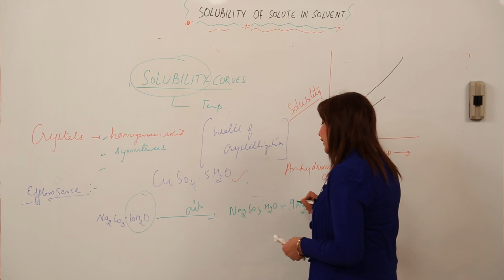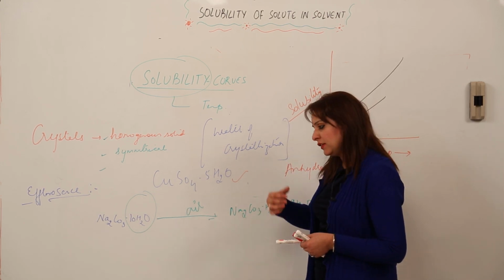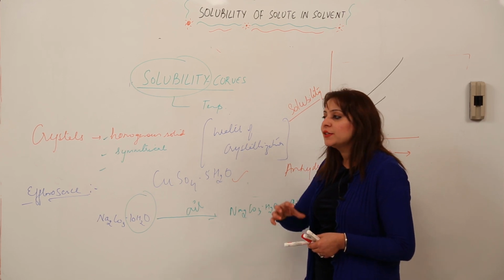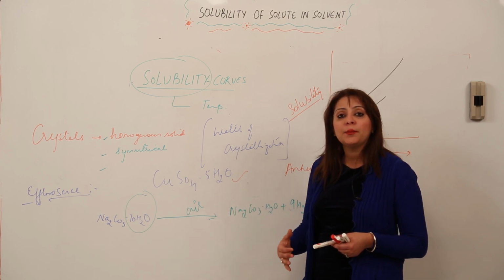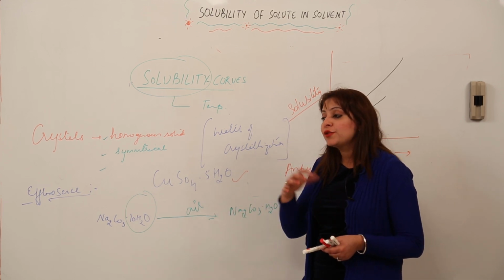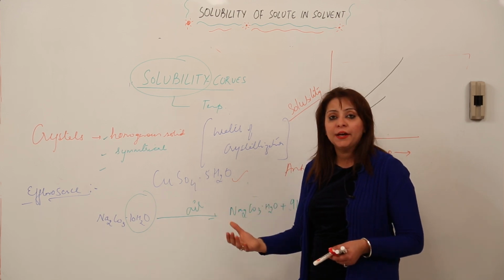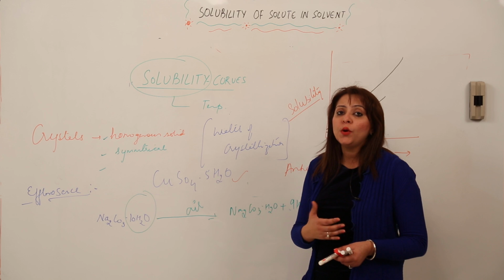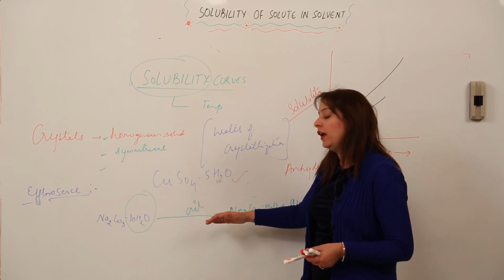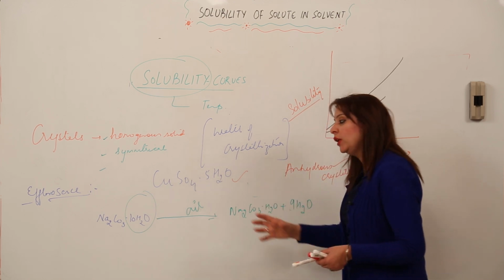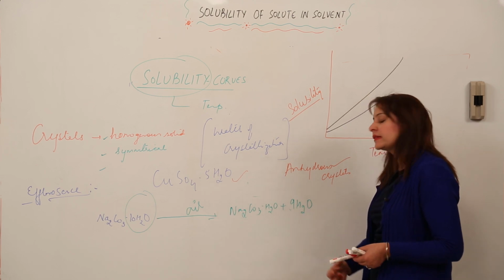So we write 9H2O, because when we expose something to air, the water obviously gets evaporated, but it is assumed that not all the water gets evaporated. The whole water can get evaporated when we heat a substance. So there should be a difference between heating a substance and just keeping it in air, because when we heat it, all the water present has the ability to evaporate. But when we keep it in air, we assume a few molecules just remain with the compound and a few get evaporated.